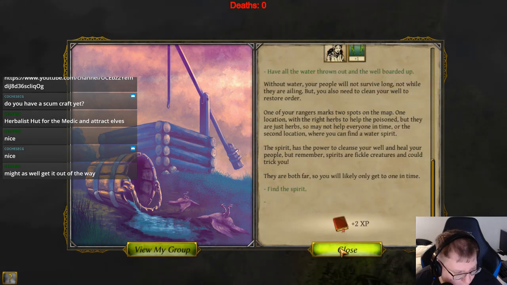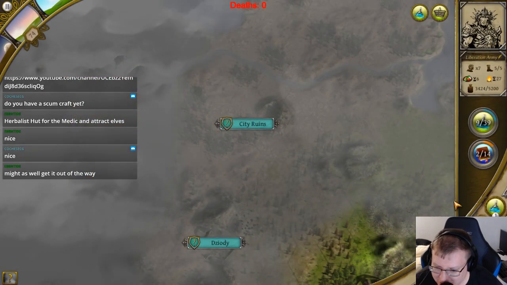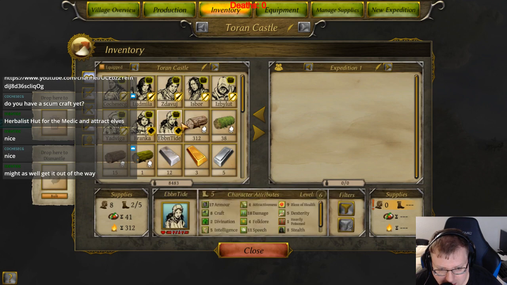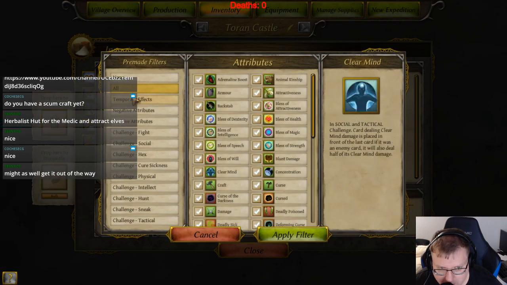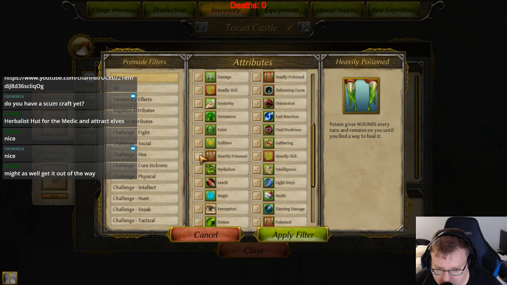Might as well get it out of the way. Well, the problem is, this isn't a one-time event. It just keeps coming back. So, we have 6 of our 8 people poisoned. Let's go ahead and filter out everything but heavily poisoned.